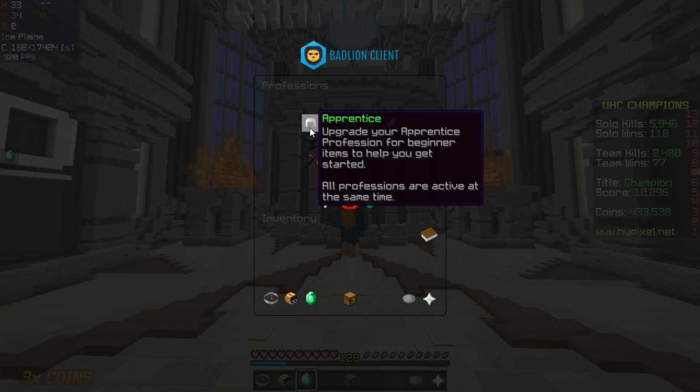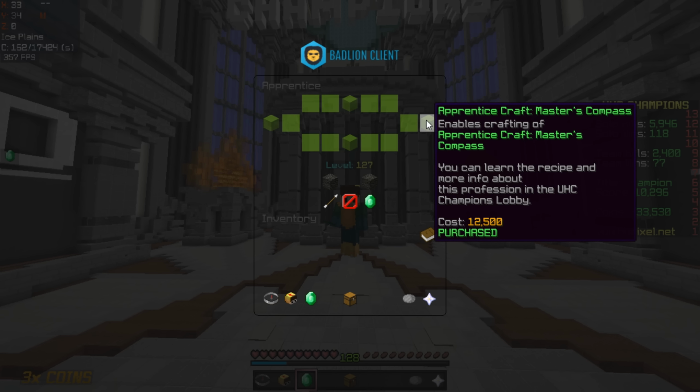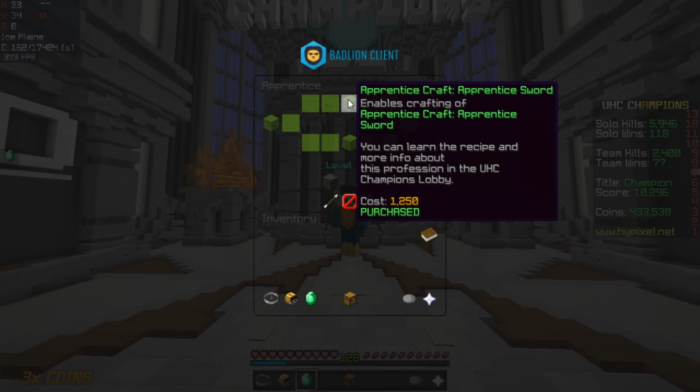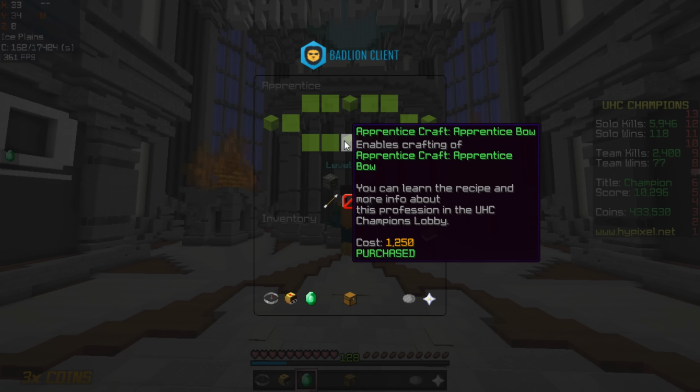Alright, next, we're going to go to Apprentice right here. You're going to max all this out until you hit Apprentice Bow. Because essentially, you don't really need a Master's Compass. It's not really something you need unless you're literally craving kills. So make sure you max it out until you hit Apprentice Sword and Apprentice Bow, because you're going to actually want this. It's really key to my play style. So make sure you guys get this if you're going to try my play style out.